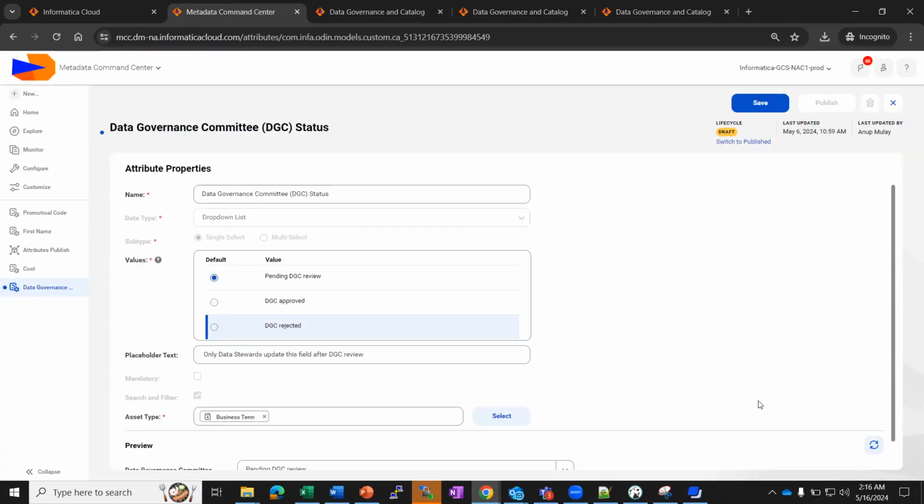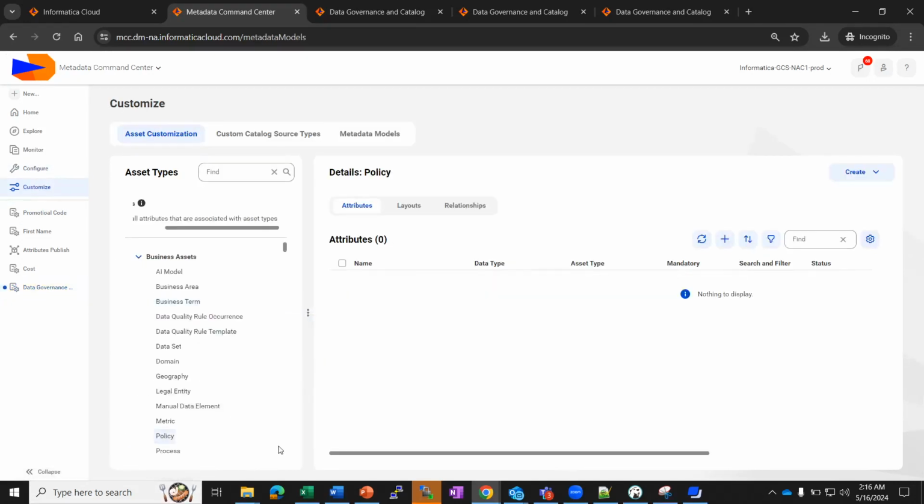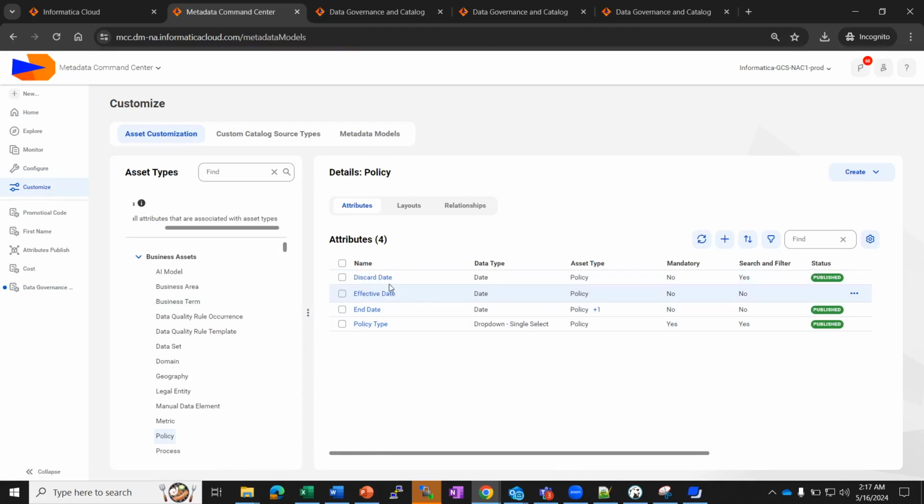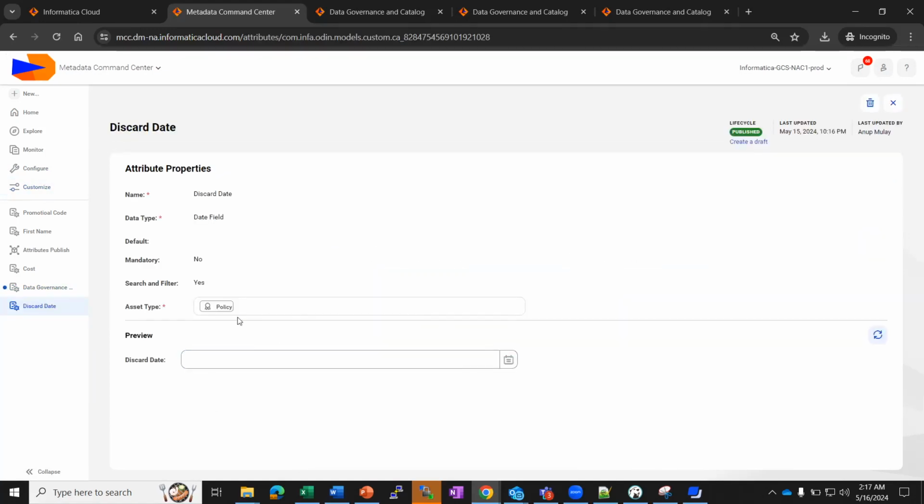Then there are other types of custom attributes that I've created. We can take a look at a policy. In the policy, there is a discard date, which is an attribute that I have created, and this attribute is a date picker.